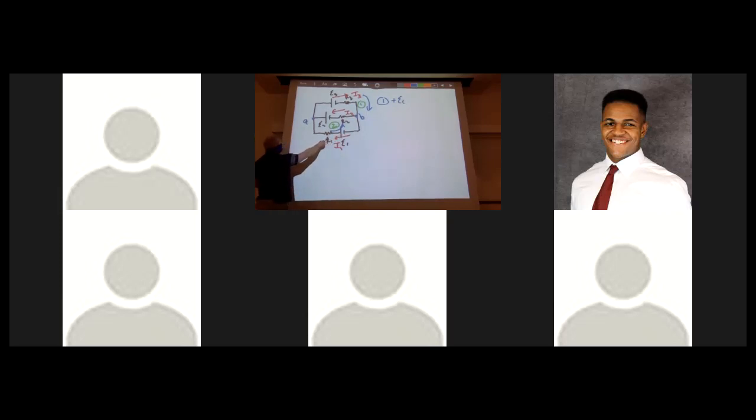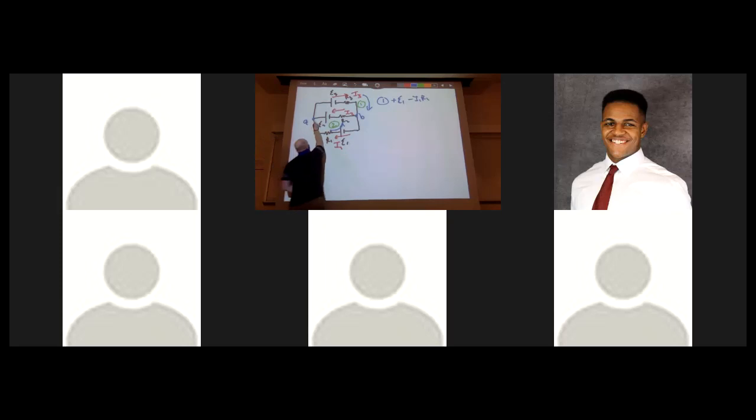I'm going to keep going in this direction. Now I'm going to pass through the resistor R1, which has current I1 going through it, but here I'm going in the same direction as the current. If I go in the same direction as the current, is that positive or negative? Negative, good. So I get a minus I1 R1. Good, so now I'm going to keep going.